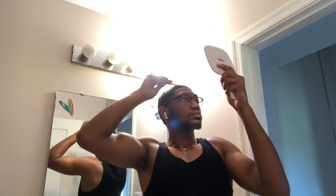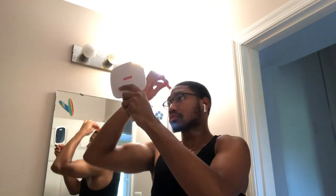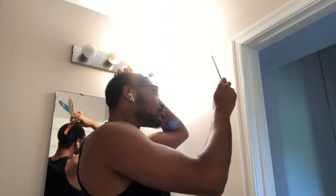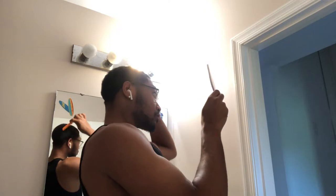That's just how it is, you know? So I've just been focusing on my crown. Then I comb the rest of my head, but really focusing on my crown, trying to make sure that it's where I need it and want it to be at. So I do more emphasis on it dry, and then move on to the actual washing of my hair.